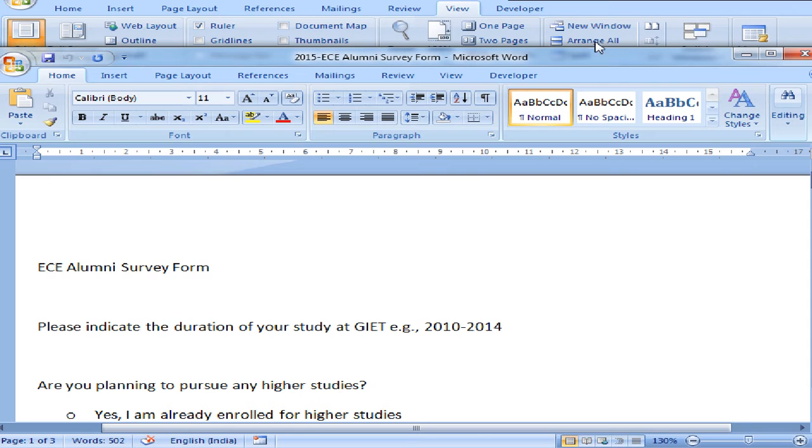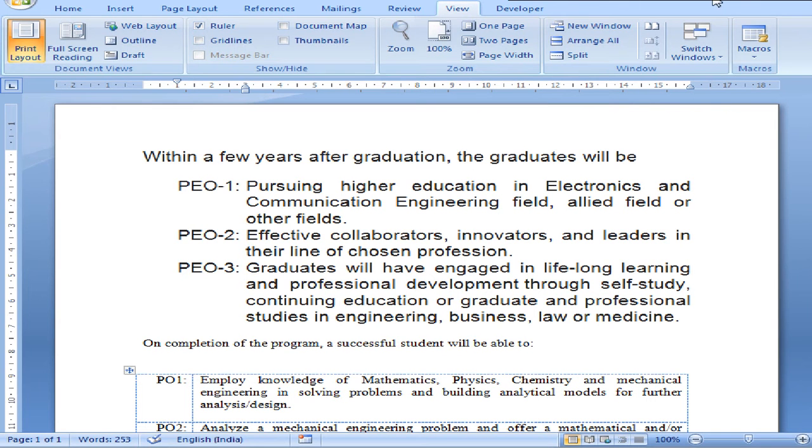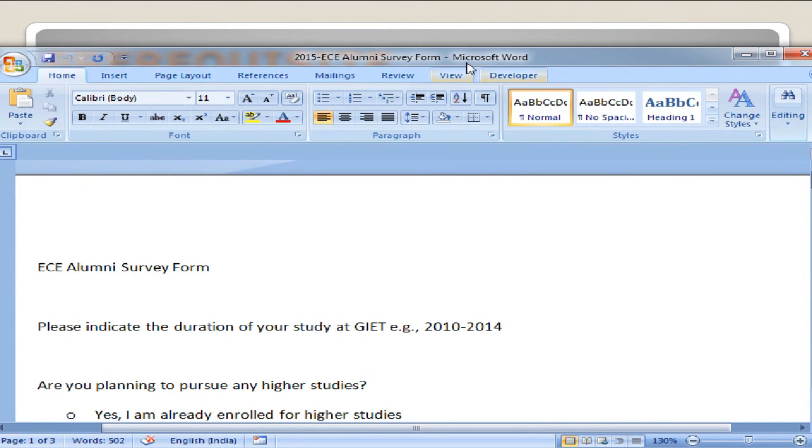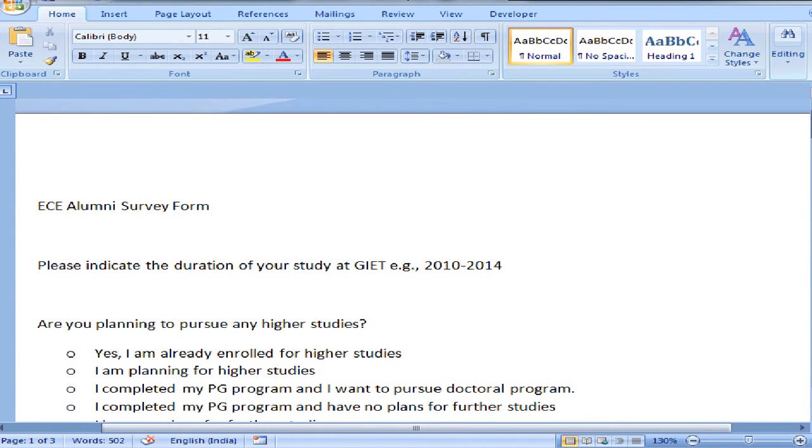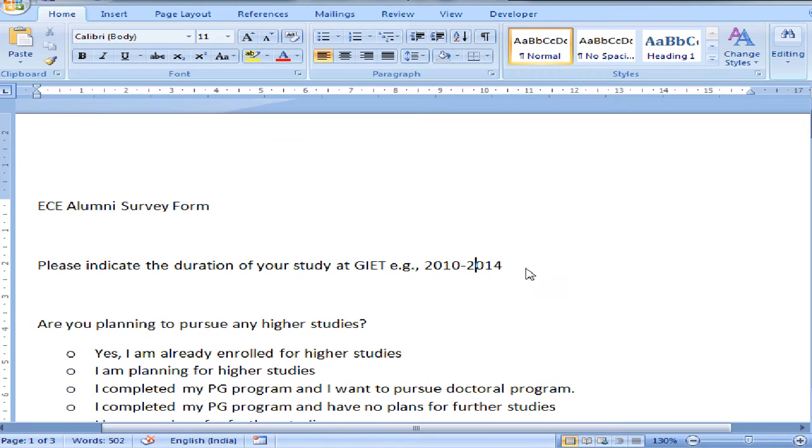Once this file is written, you can use it to generate a survey form. Typically in the grand old days, we would design a form, send it to a graphic designer, make 1,000 copies of it and send all of these by post, get the data, analyze, and then draw inferences.